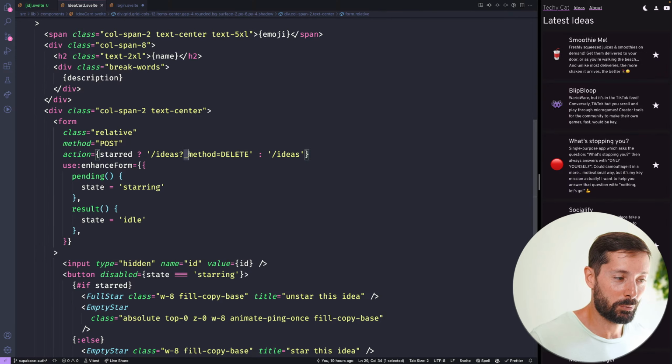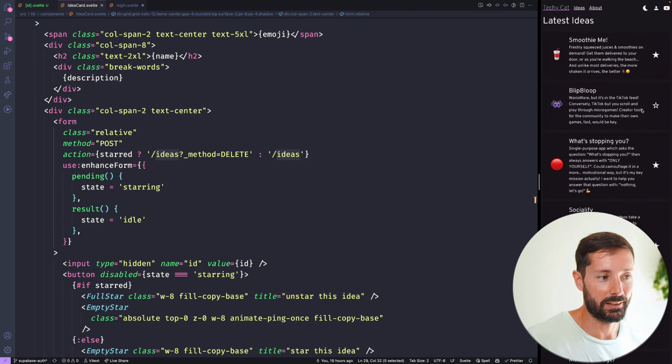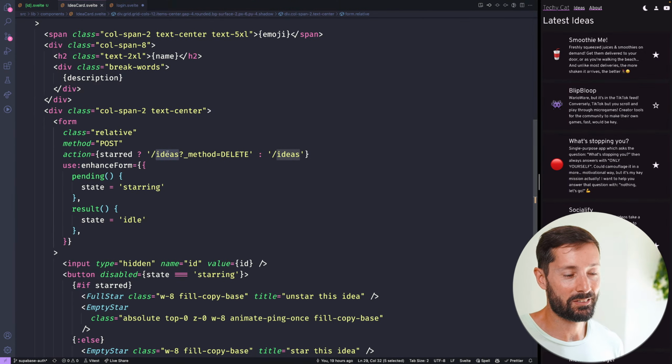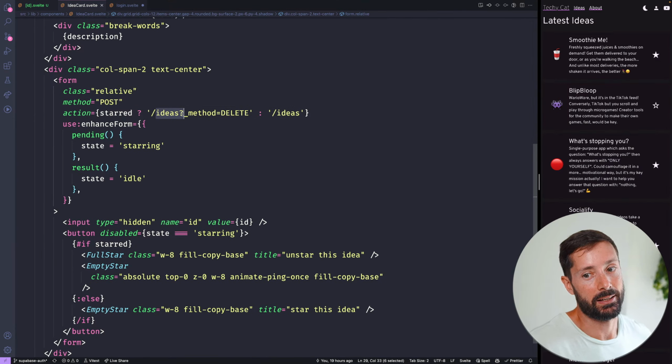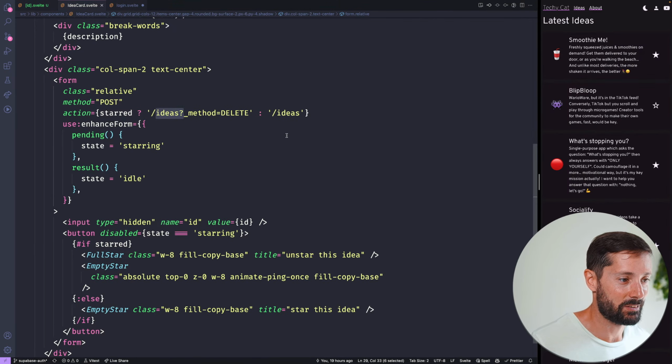You could put it in the action here. So instead of hitting the ideas endpoint, I could be hitting the ideas like ID endpoint, but then SvelteKit won't know that my action here is making what it got from the ideas endpoint stale, so it wouldn't know to update and say, oh, now you've started this or you've unstarted this. By hitting the same endpoint, SvelteKit does know that you've done something here. You probably want to refetch the data, since the form that you have is hitting the same endpoint that I initially used to show all the ideas here.